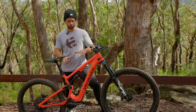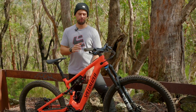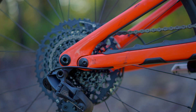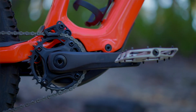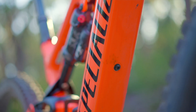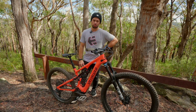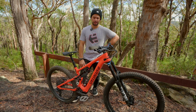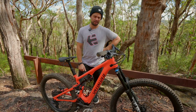All in all, the drivetrain, the motor, the power, and the way it delivers that power is very different from the original SL motor, and I've absolutely been loving it on the trails. It's quite a bit quieter than the previous motor, and the general trail noise and frame refinements are quite a lot better and more subtle. I've been stopped a couple of times out on the trails with people questioning whether this is actually an e-bike.